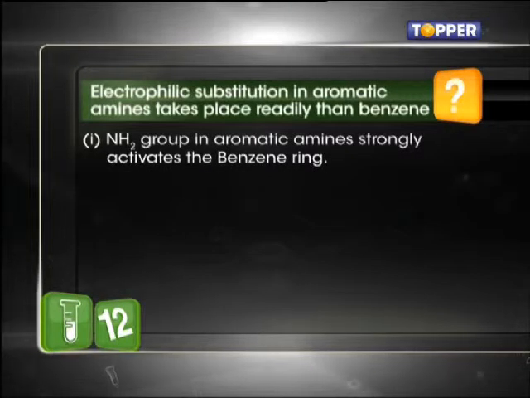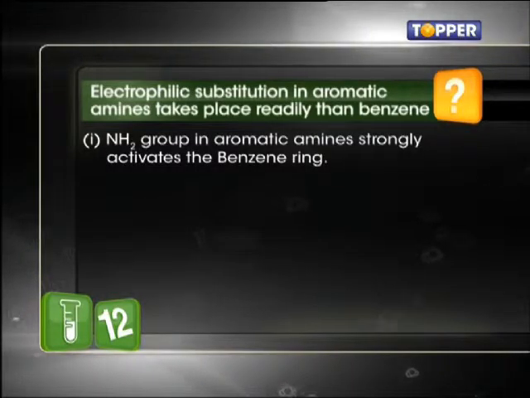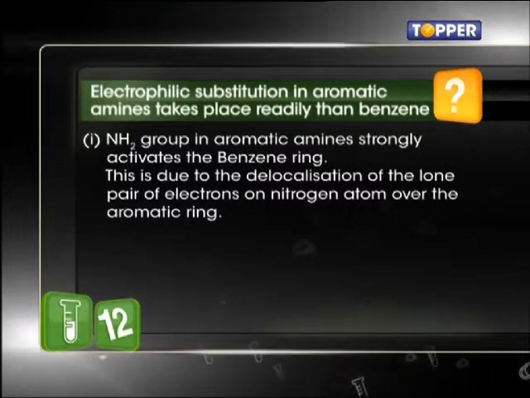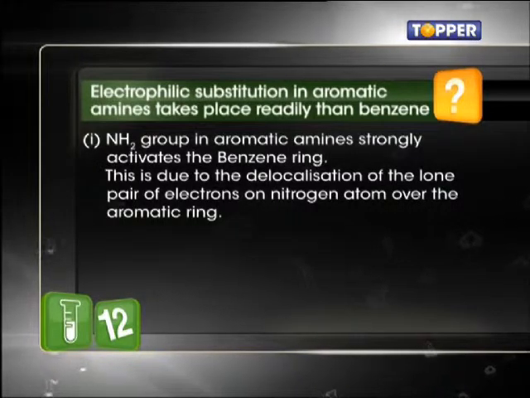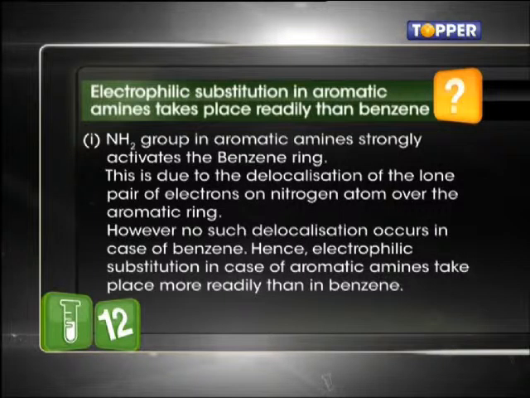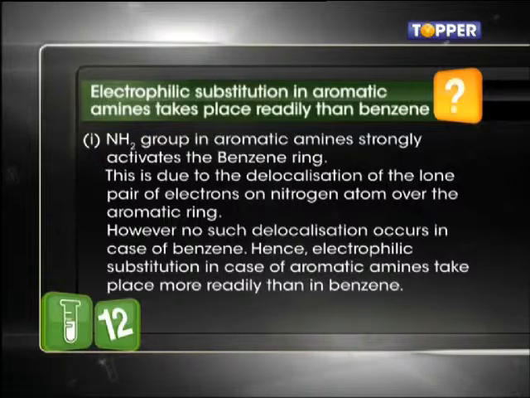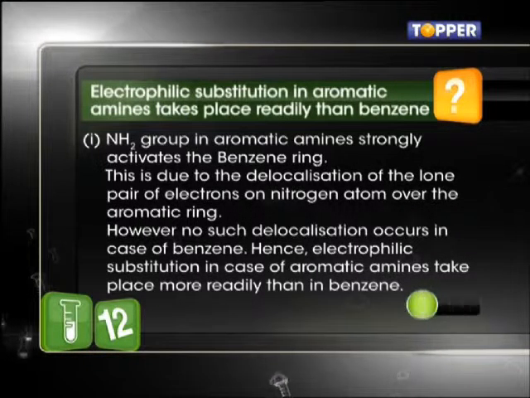1. Amino group in aromatic amines strongly activates the benzene ring. This is due to the delocalization of the lone pair of electrons on nitrogen atom over the aromatic ring. However, no such delocalization occurs in case of benzene. Hence, electrophilic substitution in case of aromatic amines takes place more readily than in benzene.